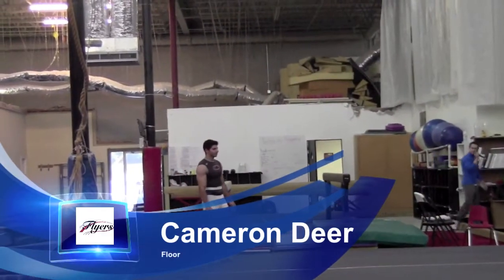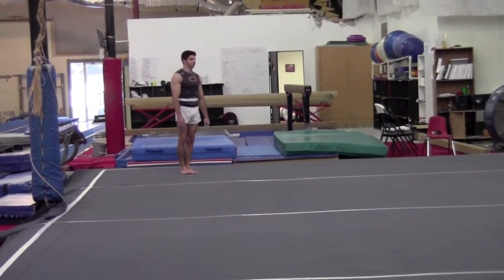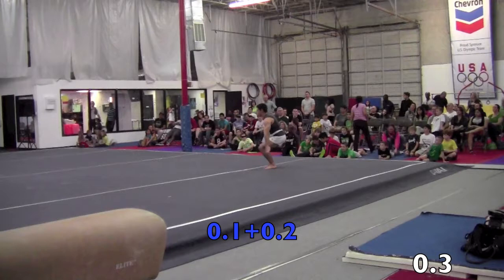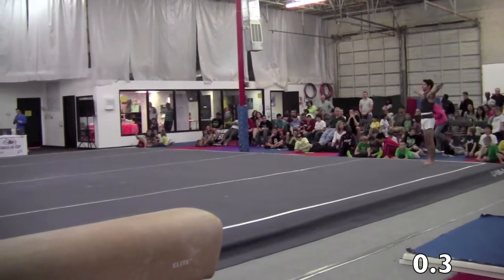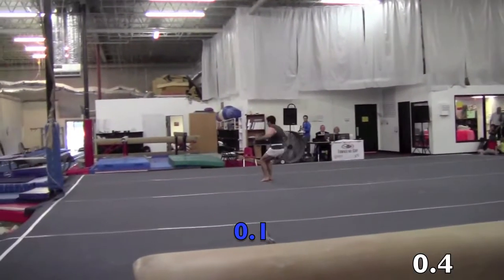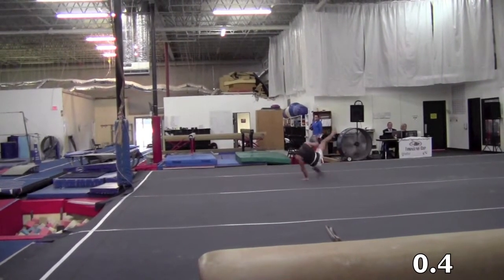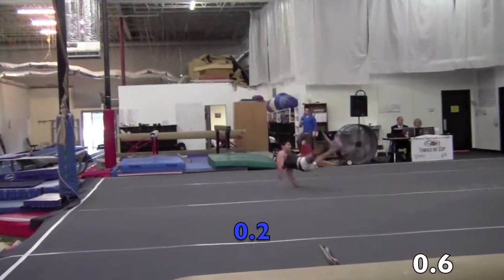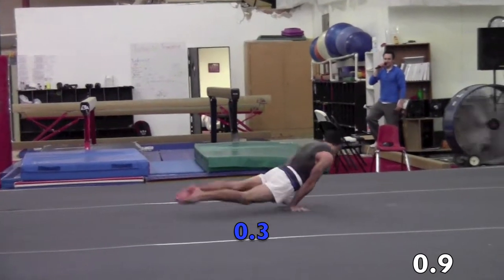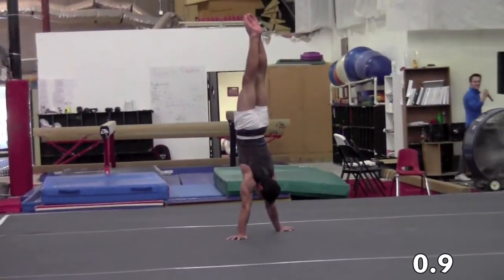So Charlie is too injured to do floor, so Cameron is stepping in last minute. Can he do a floor routine? Well, he has something around his waist — it might be a back brace because his back's been giving him trouble. Is it a fashion thing? He can accessorize. He's keeping it very simple, but he is sticking his landings and keeping it clean. He's not the best tumbler, so he has to do some other things to get some bonus.